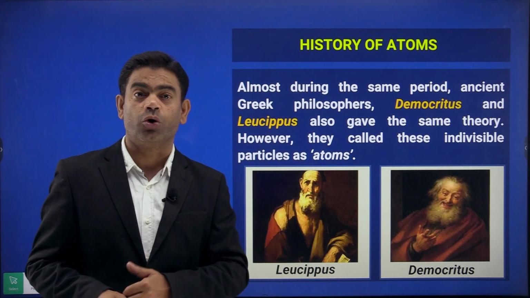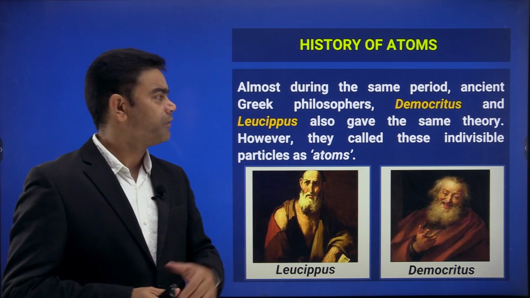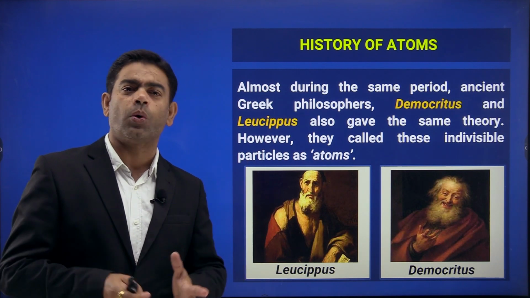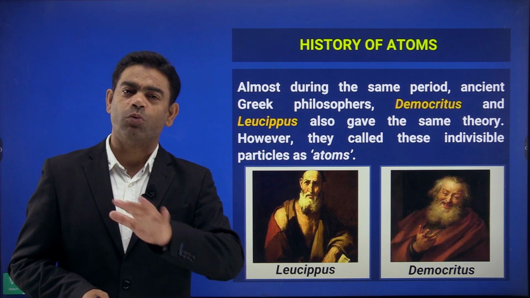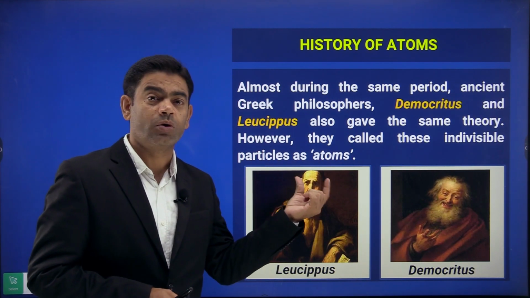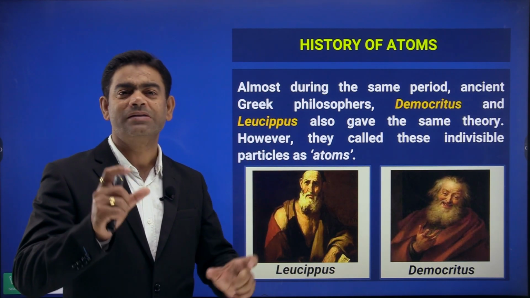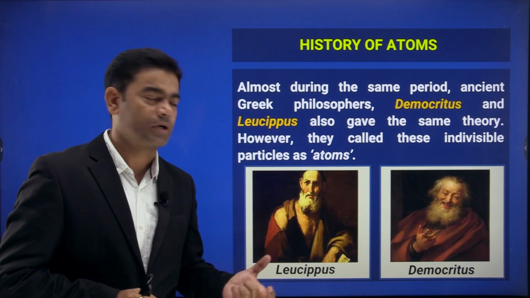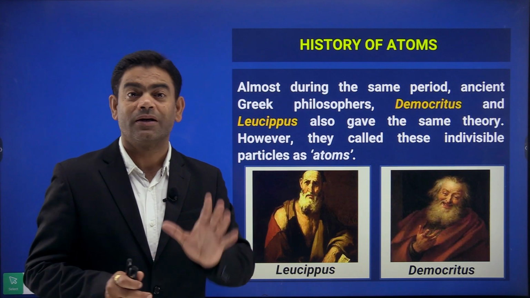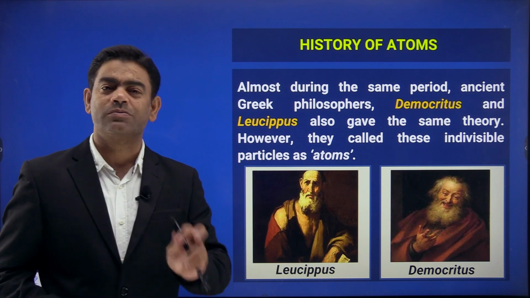You can see two more people over here, Democritus and Leucippus. Okay, they were Greek philosophers, they also gave the same idea that if we go on dividing a matter, we are going to come across the smallest indivisible part, and they gave the name atom. Here the name was given atom, and Indians called it Pramanu. So Pramanu is same as atom. Atom को ही हिंदी में हम परमाणु कहते हैं. So here the name was given Pramanu. Ideas was same. दोनों के ideas same थे. That if you divide any substance, any matter, go on dividing, you will get a smallest particle.